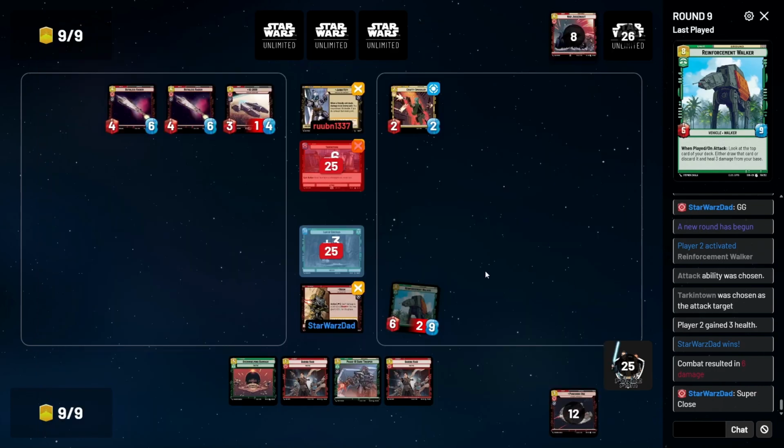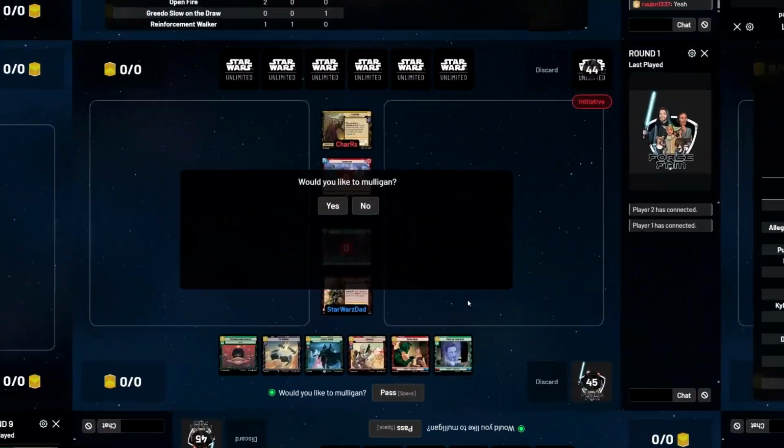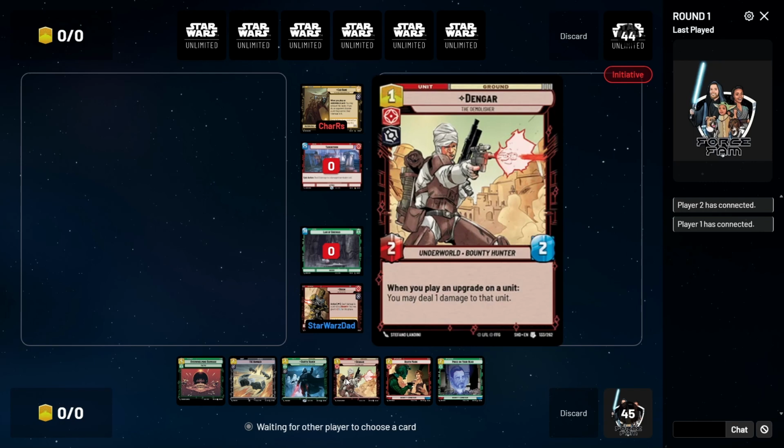Oh, Jango. Deck is crazy. All right. Turn 1, we can go price on your head. I mean, we know they're gonna ping us. They're gonna either kill the bomber or the Dengar. Turn 2, we can go Dengar plus a bounty. So we're getting rid of Vader plus the Bomber just because Dengar at least has use.